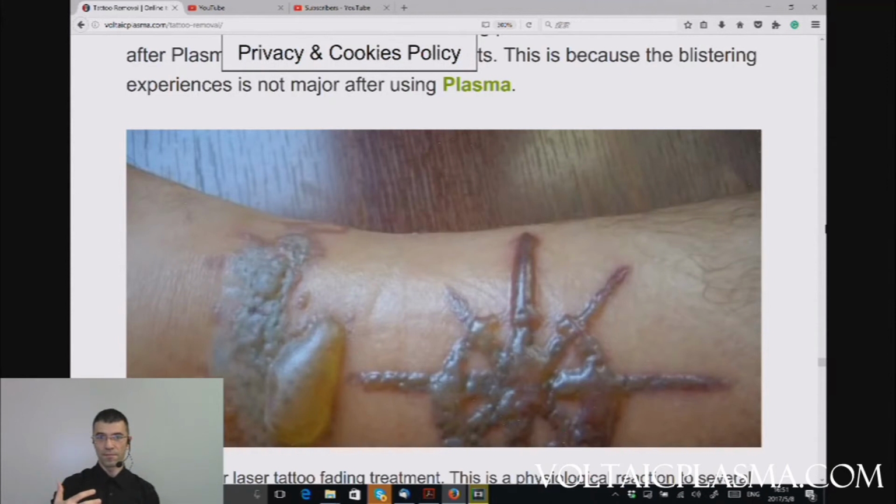The less intense the tattoo fading session using a laser, the smaller the blistering is going to be. So blistering is always to be taken into account, and they will talk about it in the consent form if you're going to undergo a laser tattoo removal session anyway, because they have to talk about it. They cannot actually cover it up. This is one of the things that we find a bit funny about the tattoo removal business: something that happens all the time is actually very difficult to find on the internet and other sources, because people try not to talk about these normal side effects.